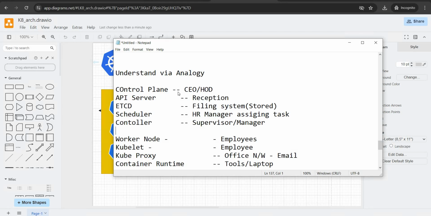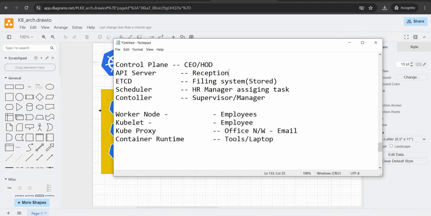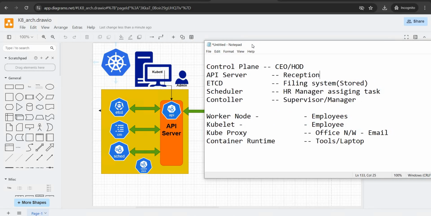So what is happening in the real world whenever you are getting a new instruction, or if you are talking to some company and saying, I need to finish that particular project? You directly reach out to your reception. Similarly, in a Kubernetes cluster, the API server is the entry point of your cluster.